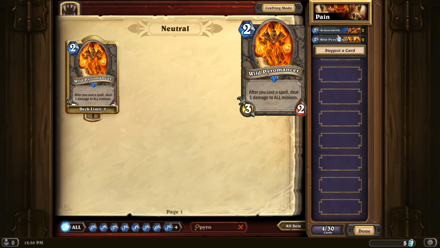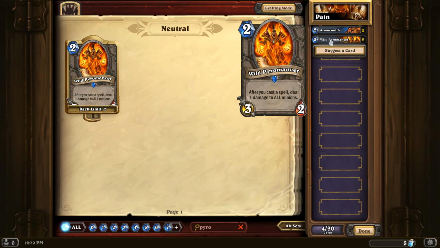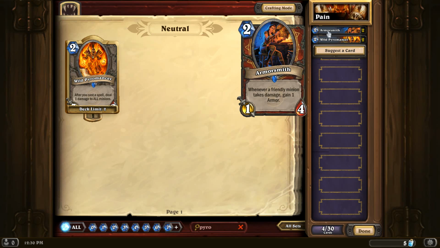And I forget who made the first Pyro Smith deck, but credit to them because this is a really cool combination. Right, the Pyromancer will trigger to do 1 damage to all minions, while the Armor Smith will trigger off each of those damages to give you an armor. That's going to give you massive amounts of armor. I've gotten up to 30 armor in games before. It's not that difficult.